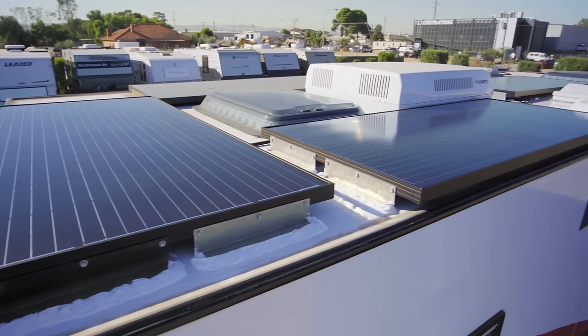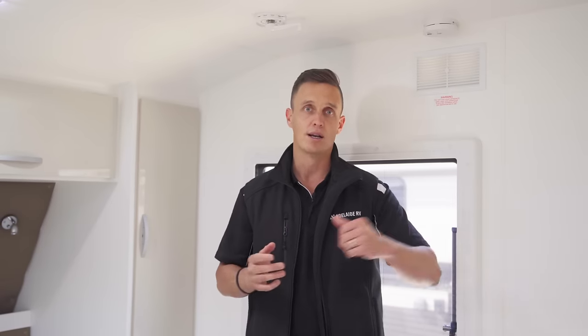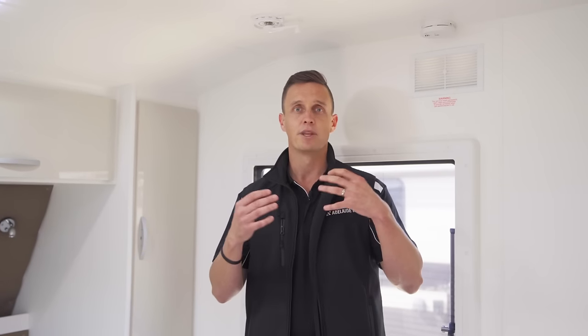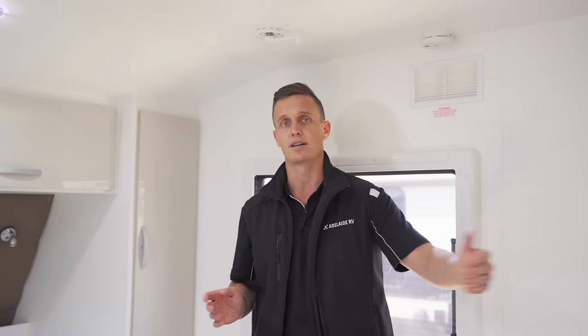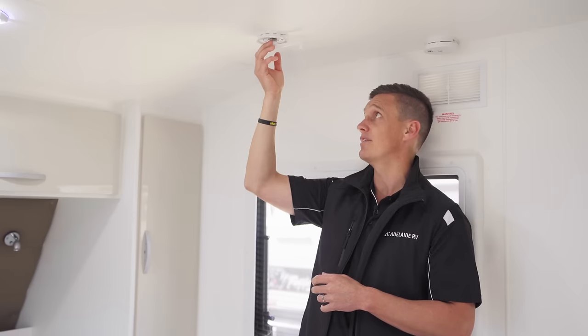The Sensor 3 is the original, the OG in the caravan industry, and this one is horizontal waves only. Now, another important thing to mention is what exactly do you want on the roof of your caravan. If you're going stock standard — maybe one or two solar panels and a couple of roof hatches — it doesn't matter too much. But if you're looking for dust reduction systems, multiple hatches, or multiple solar panels, then real estate on top of the roof becomes very valuable, because a Wineguard antenna takes up about 1.2 meters on the roof.